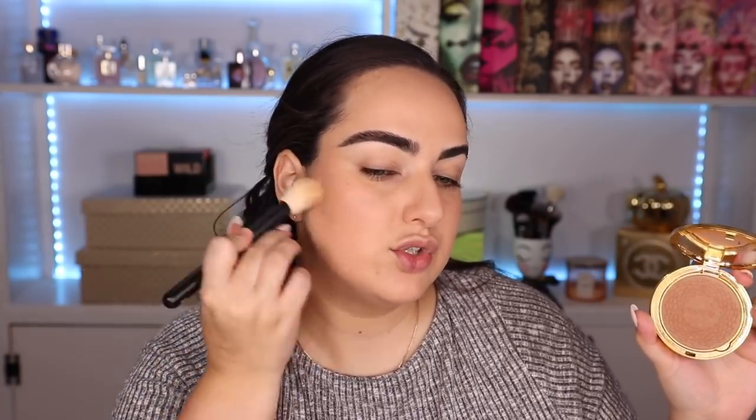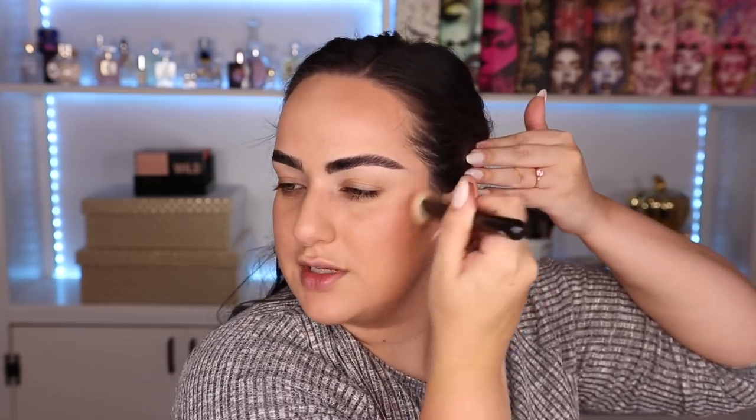For contour, I'm going to use my Gucci bronzer and my Refer number 19 brush. I have my Gucci bronzer in shade number 2, which is like a more cool-toned shade and I really like it. I find that it looks really natural on my skin tone and it doesn't make me look too bronzy. It's perfect for this time of year because sometimes during the summer I do like to look bronzy. I'm blending it on my jawline and the sides of my nose. I'm going to put a little bronzer right here because I look a little pale.